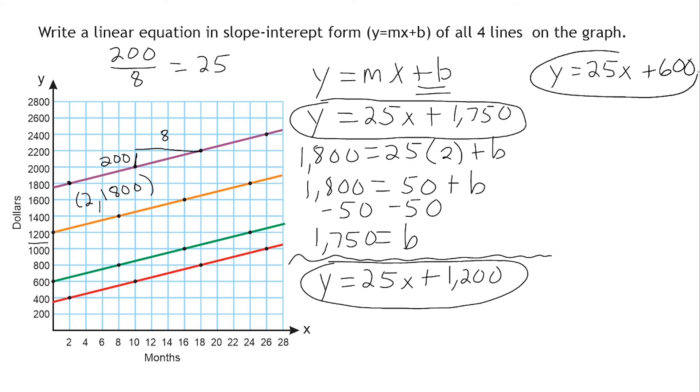And now for the red line. So we start with y equals 25x. Now this time, we cannot look and see exactly where this line is crossing the y-axis, so we have to do a little bit of algebra and solve for b in this case. So what we're going to do is substitute in one point for the x and the y.